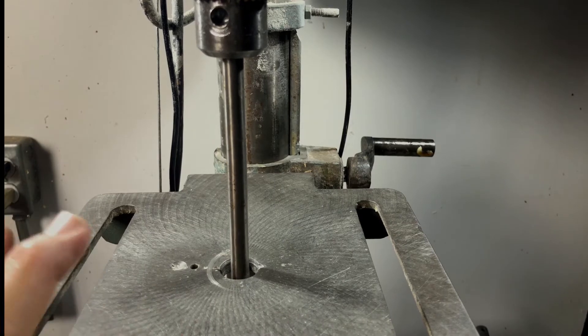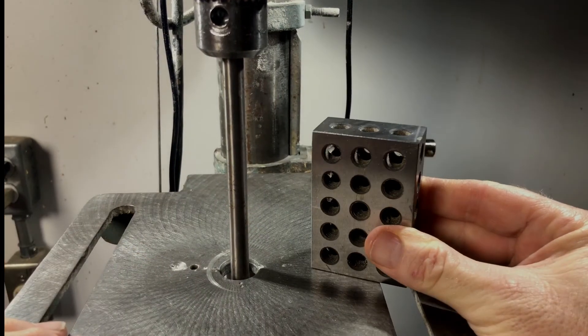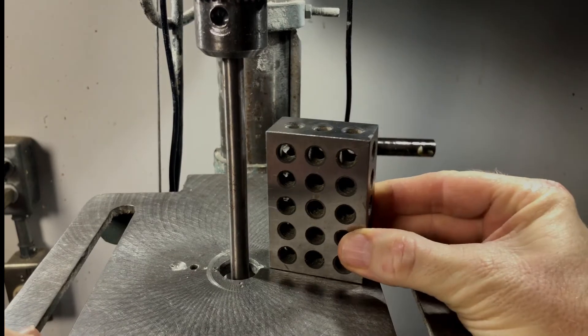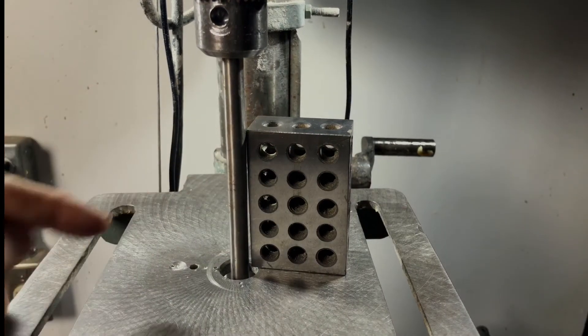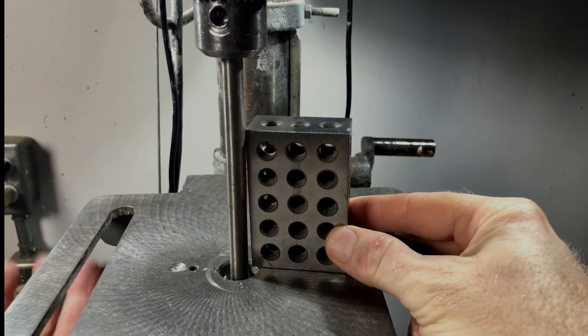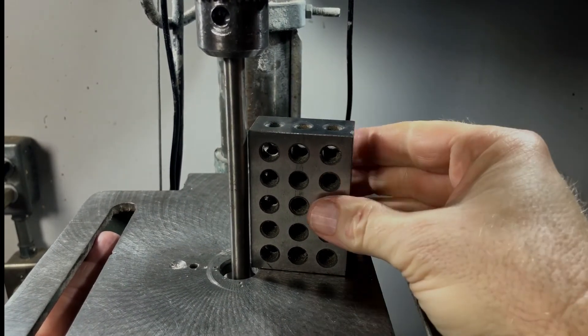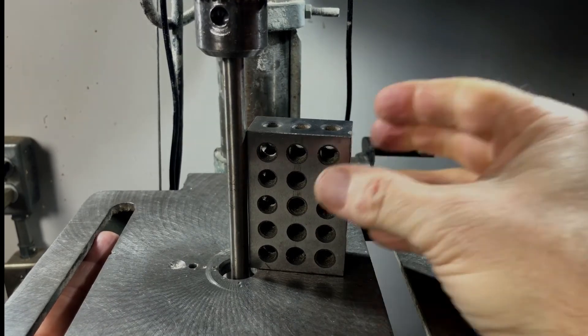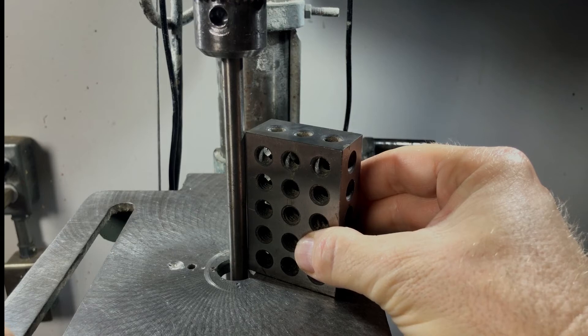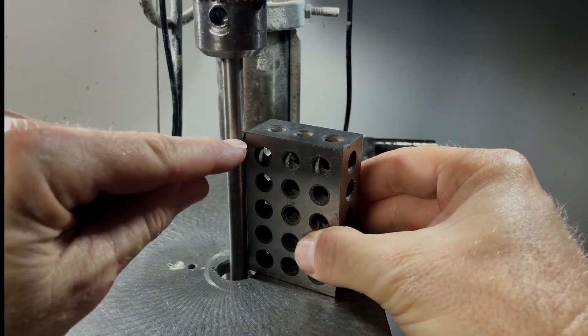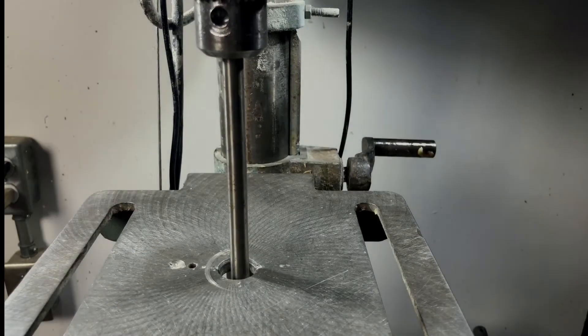We're at the drill press, but I do not think the table is level. So I chucked up a big old long drill bit and we're going to check it my favorite way, using a 1-2-3 block, possibly the greatest invention in the history of mankind by the way. Check out the gappage, that is not okay. So we use a very scientific method, we just kind of tap, we bump it. Still see a little bead of light in there. Holy crap, that shaft is warped. Well, that's close enough. There's a little tiny sliver of light, it's tight at the top, tight at the bottom. Beautiful.